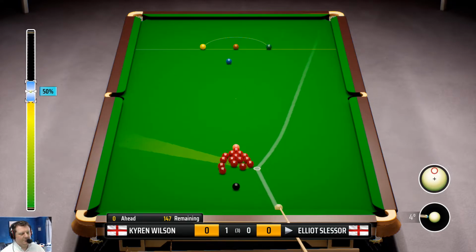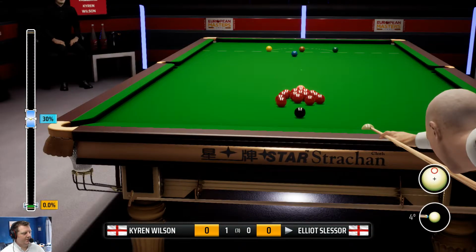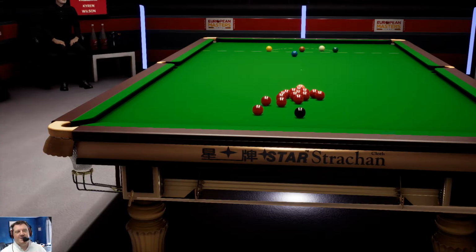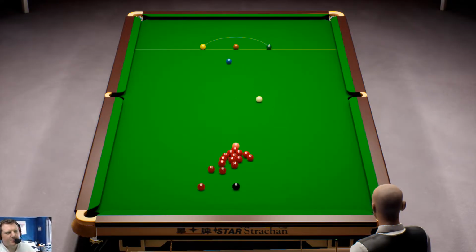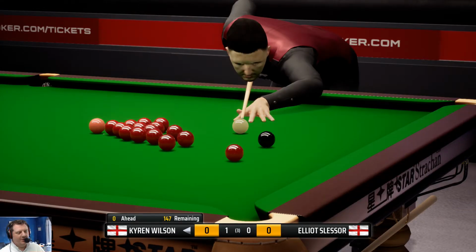So, what do we reckon? Excellent safety shot. We literally just want to clip it, come through there. I'm thinking around about 28, 30, 30%. Not a straightforward safety shot here. No, see? 30% is all the way down the table and back. And yet 25% or 20% or whatever is a fraction of that distance. I cannot seem to understand the power at the moment.